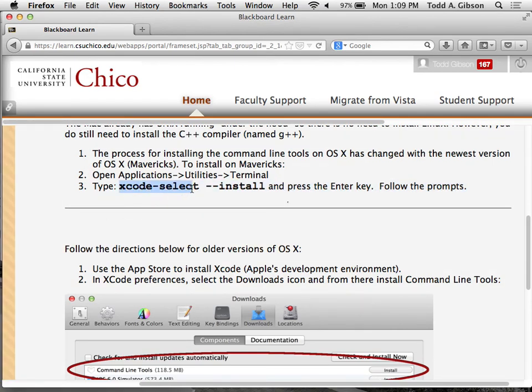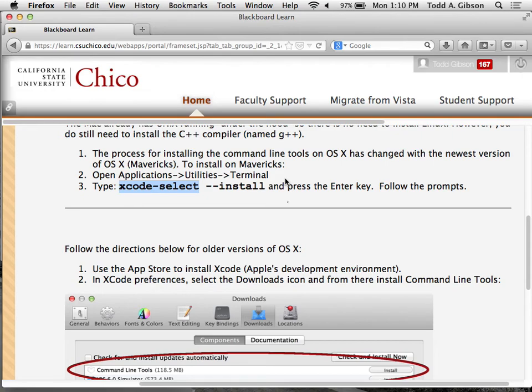Yeah. And you're saying when you do Xcode select, it says command not found? Mm-hmm. Okay, then what you need to do is install Xcode. So I believe you'll see that on the App Store. It should be a free download. No spaces, Xcode, and that will install a suite of development tools on your machine. The one thing it doesn't install is some of the stuff that you do at the command line, and so that's what number three is having you do, kind of taking that last step to get that stuff going.